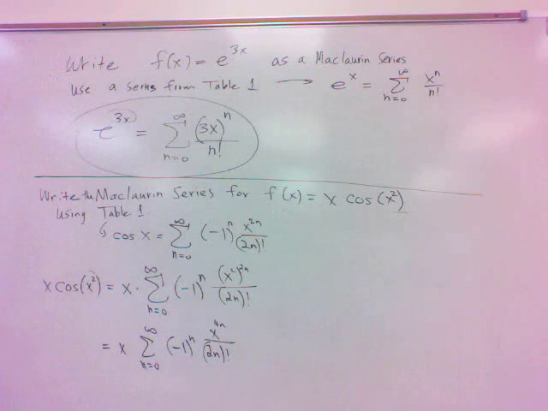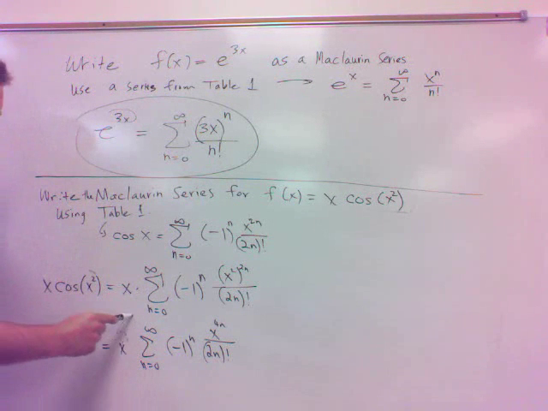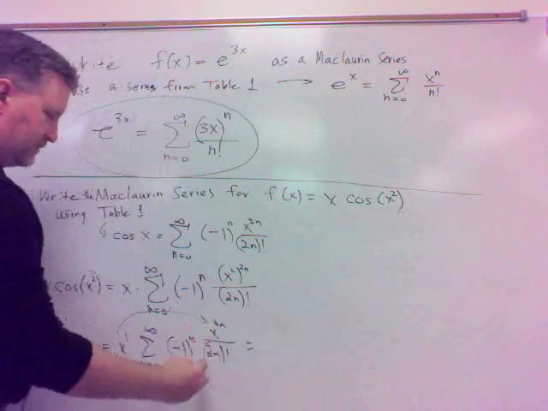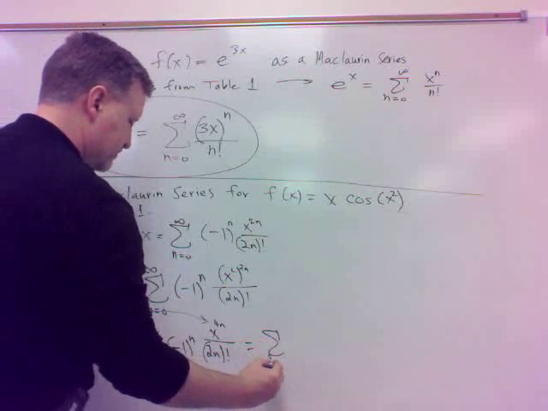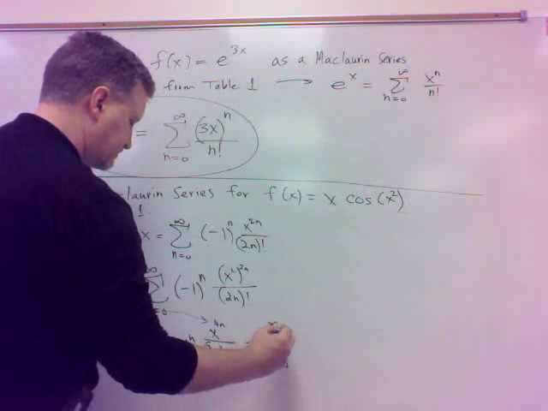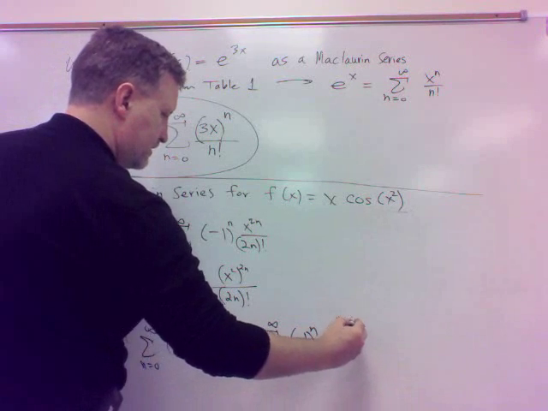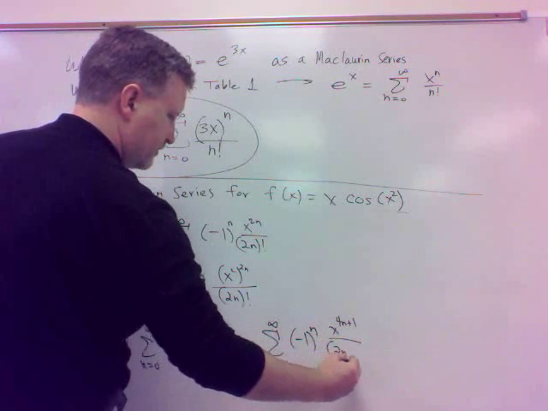And then what else did we do? What would we do with the x here? Well, that being x to the 1, if I bring it in, it comes in on this, and what do I do? What happens to that term right there? Yeah, it adds to it. So it would be the power series n equals 0 to infinity, negative 1 to the n, x to the 4n plus 1 over 2n factorial.